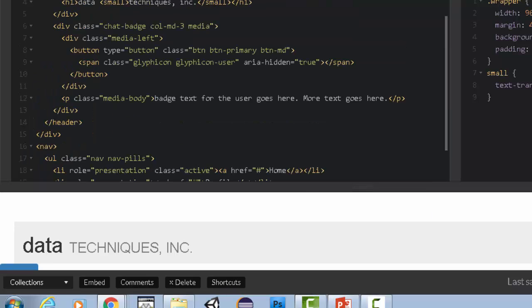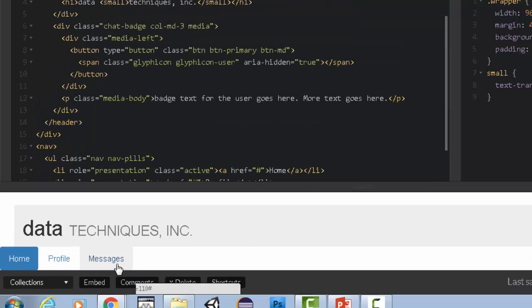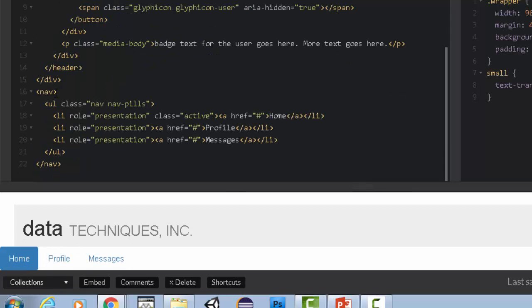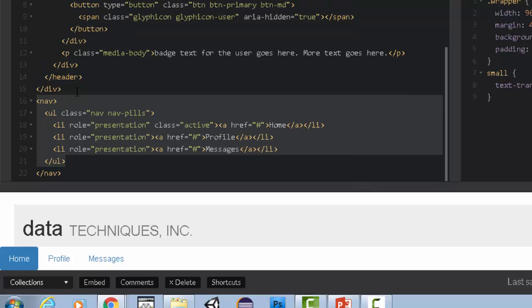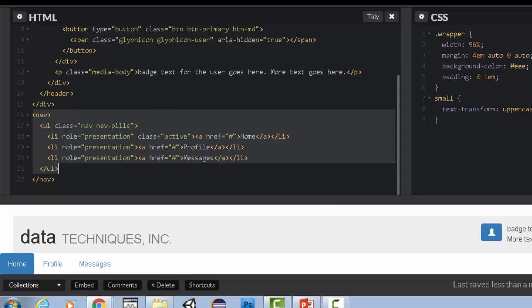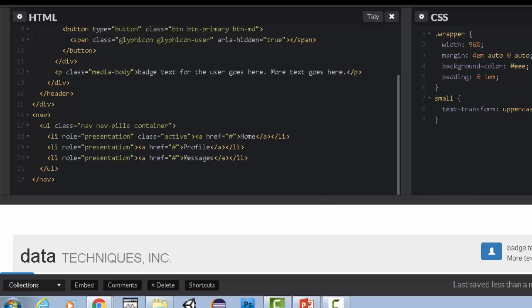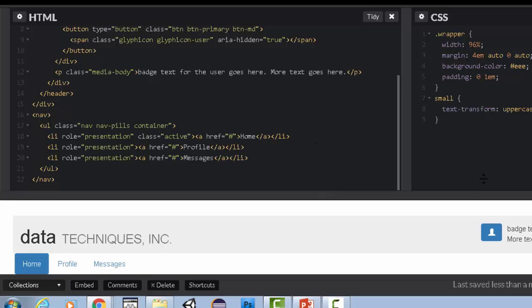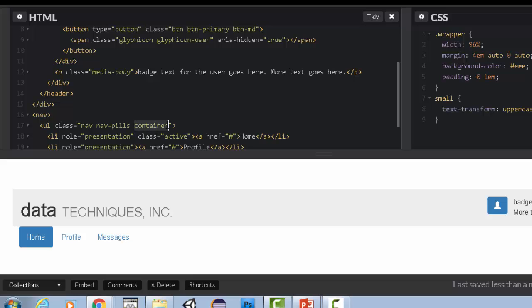Now what you're going to see here is this nav bar is all messed up, right? It's all sticking out over here. Part of the problem is that we've pulled it out of that outer container, which had a class of wrapper. What we can do here is make this nav have a class of container. Let's see if that changes the way it looks. Yeah, by giving it a class of container, applying it to the UL, look what it did. It dropped it right inside of here.